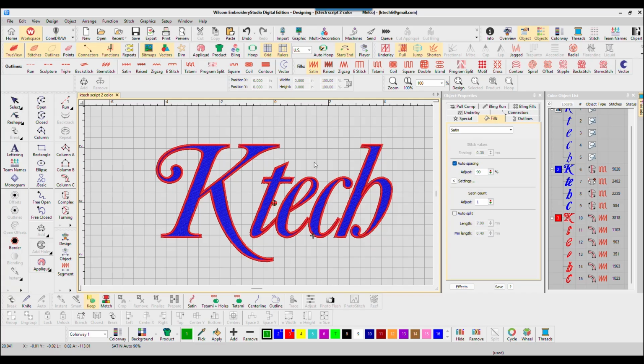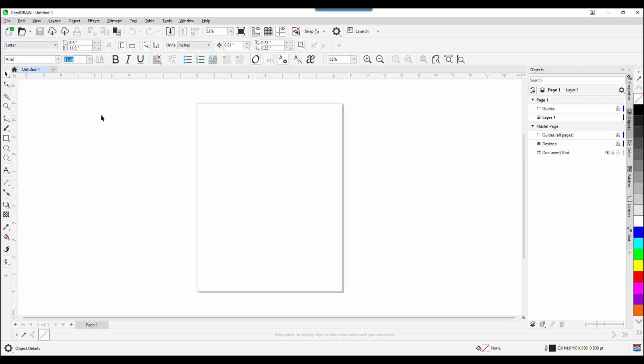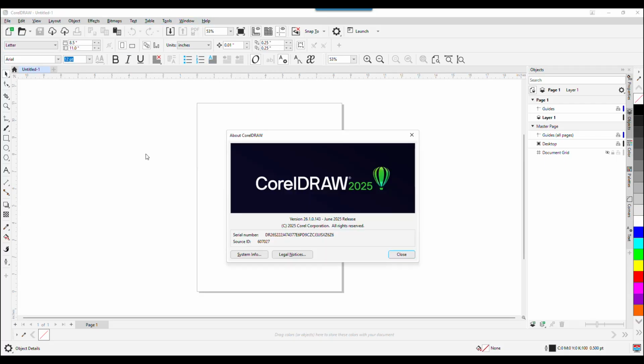This is the way that I do it. Now I know that most copies, depending on the level of Wilcom that you get, come with a copy of Corel. I don't like the connection. I just don't like it. I'll go into more details later. Of course, my CorelDRAW is separate from the link into Wilcom, plus I'm using a newer version than what they give you.